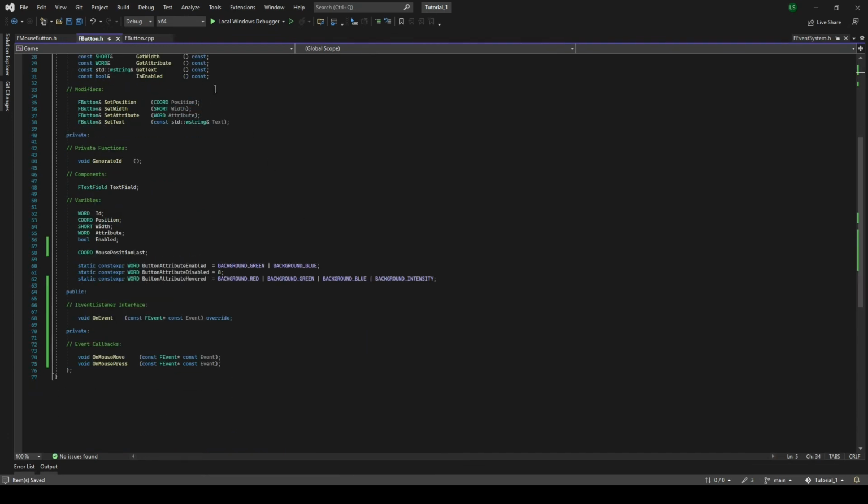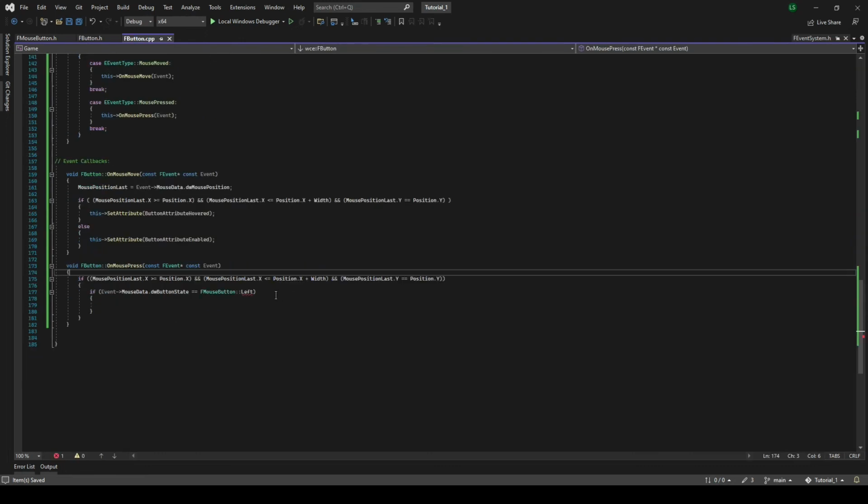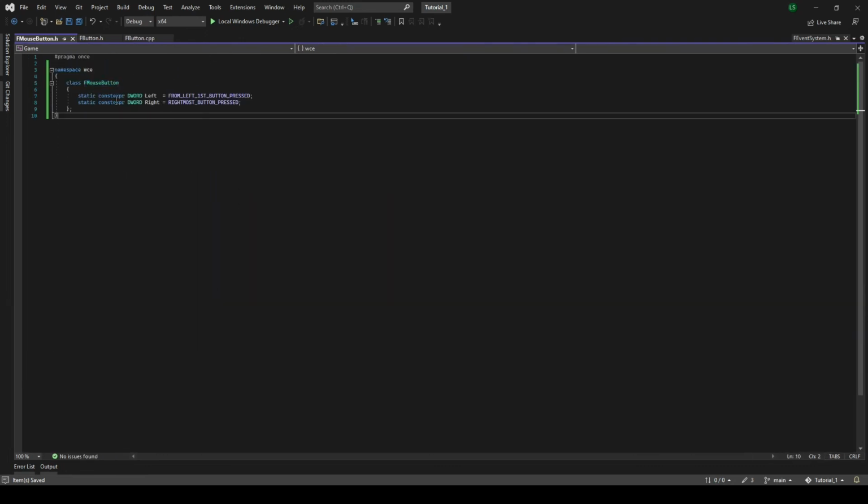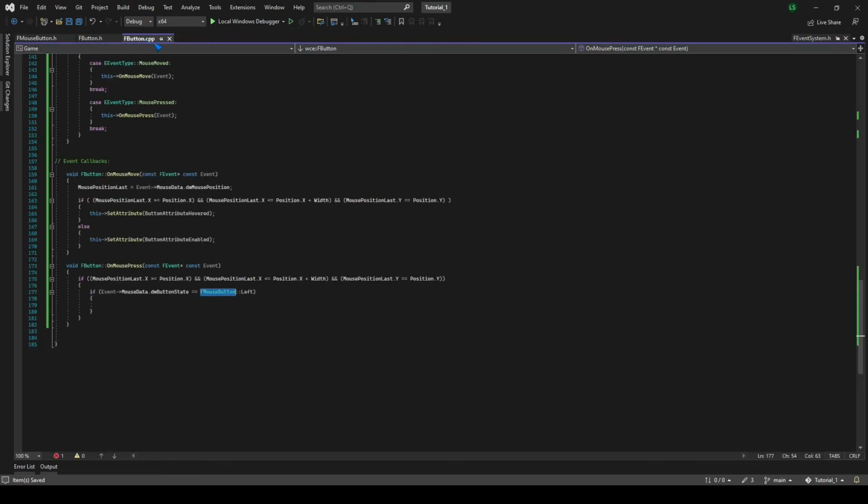And now there we have it. We don't need this mouse button to be a class. Let's make it a struct instead. So now those variables are public, unmodifiable values.